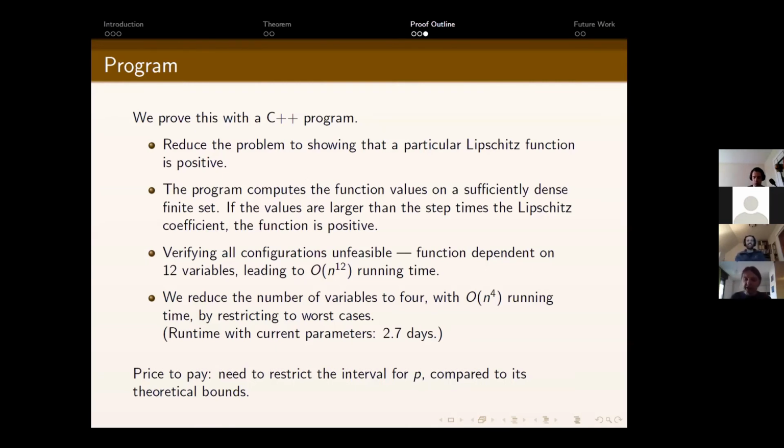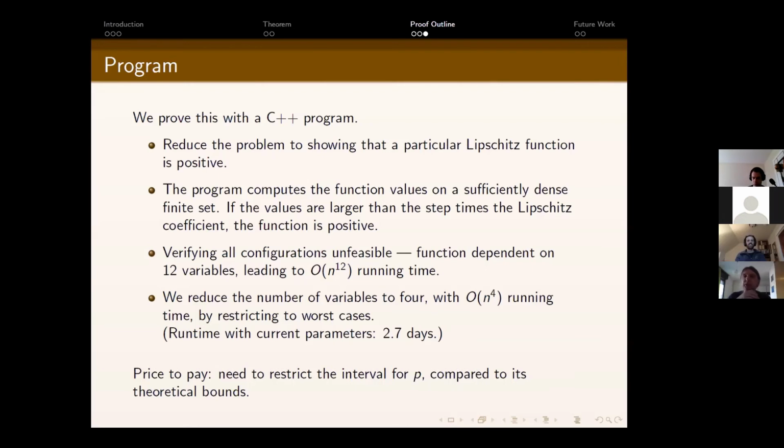But you already know that the projection is in that ellipsoid, so you just need to prove that the original point is in this ellipsoid because ellipsoids are convex. And that reduces to an inequality, which you can reduce to a function being positive for all possible configurations. Now, if you actually do the general case, this function is dependent on 12 variables. Even with the C++ program, it's too much. You won't be able to do it. It takes too much time.